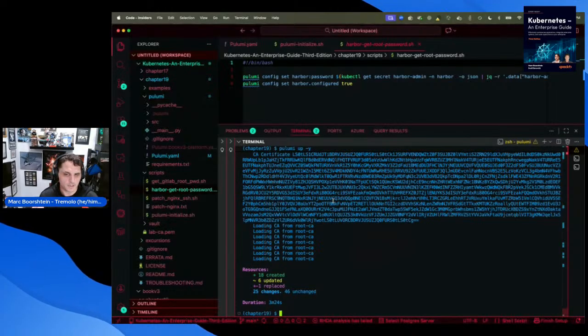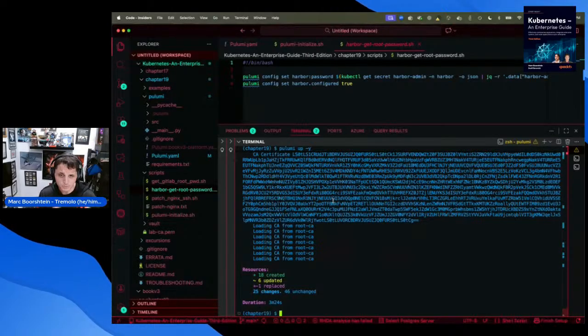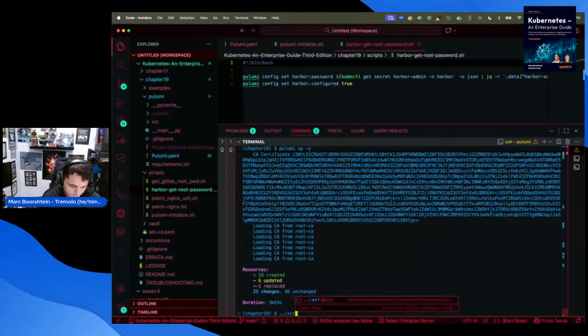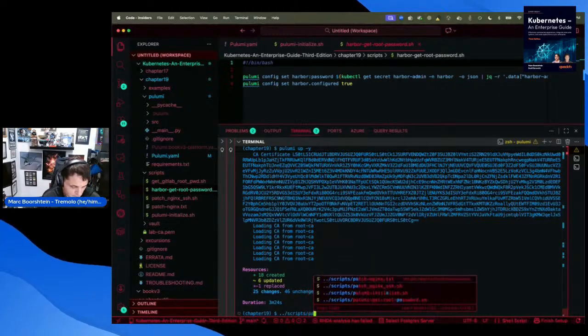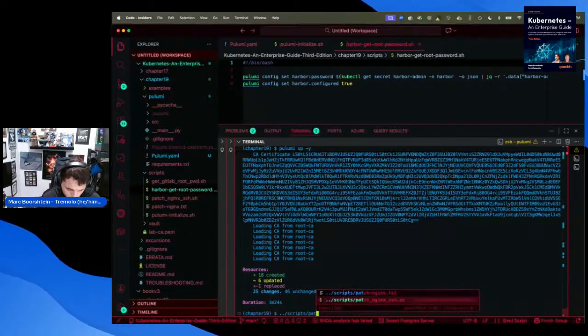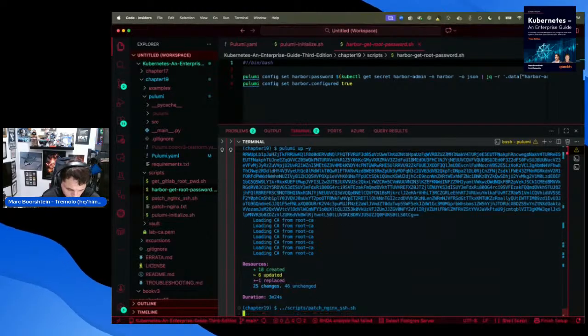If you are using MetalLB or some other internal load balancer or an external load balancer, you don't have to worry about that. We're running everything through Ingress Nginx, including our binary protocol. So we need to patch it so that it'll work with, in addition to MySQL and web, port 22. So scripts patch Nginx SSH. So we're going to go ahead and run that.